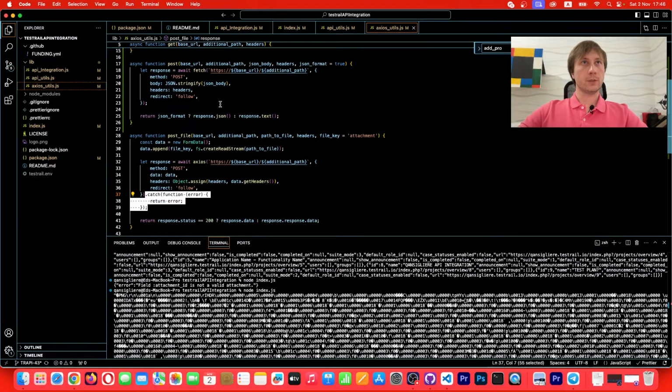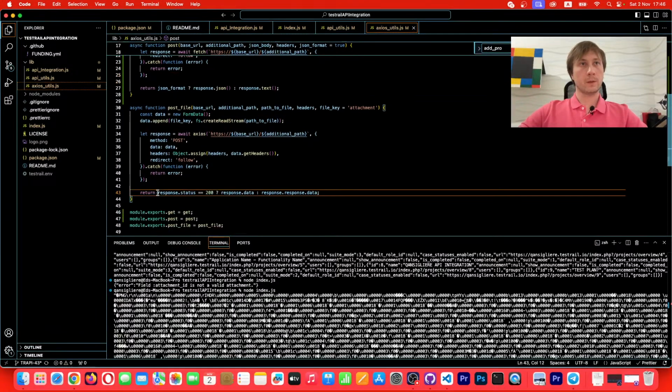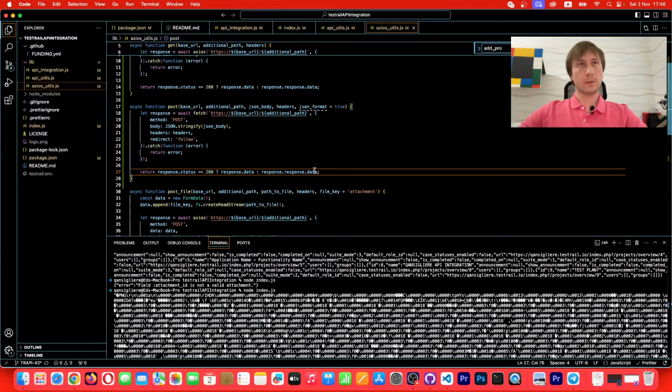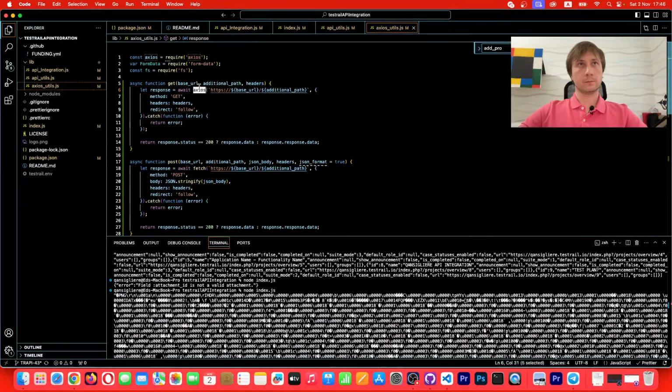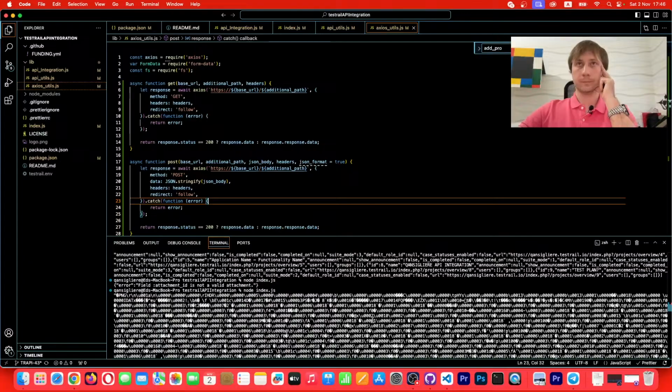Let's reuse sketch mechanism. Save. Copy and paste. Save. Data. Okay, let's try.